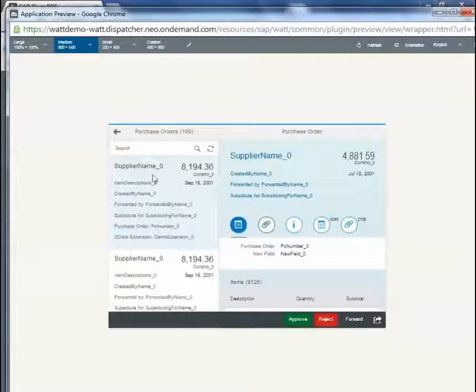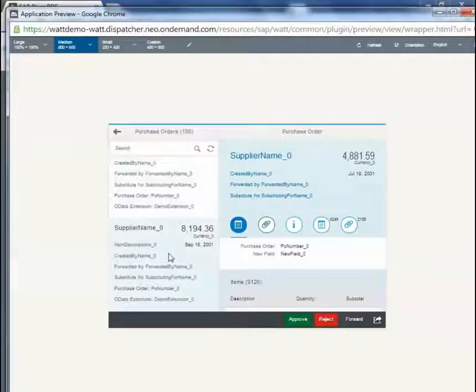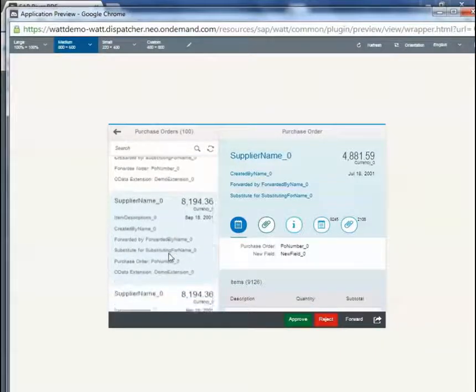And you see here, all this data has been generated by the system. And here I have my notes icon and I have my additional field. So new field, this is a fixed label, and this value here has been generated by the system. Same for every purchase order, of course.